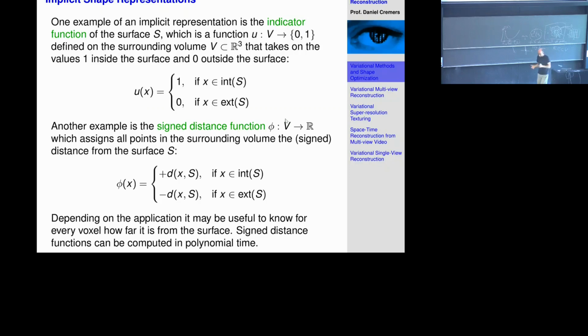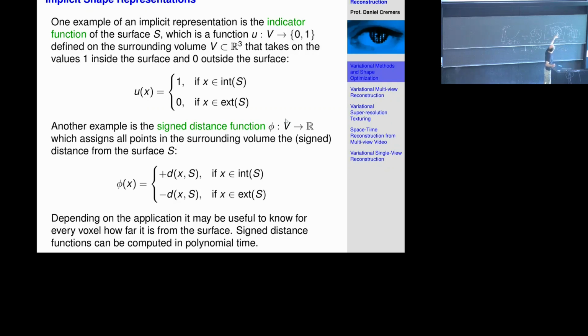So in the case of camera-based reconstruction, I give you images of my object. I don't tell you what that object is. I don't tell you what its topology is. This is called topology. It refers to the number of holes of your object. Could be one hole, could be two holes, could be three, and it could change. If I put my arms here, that creates a hole here and a hole there. And if I move the arms, the holes disappear. So the topology of your object can vary from one moment to the next. With a spline, you can't do that. You specify the topology and it cannot just split and merge.